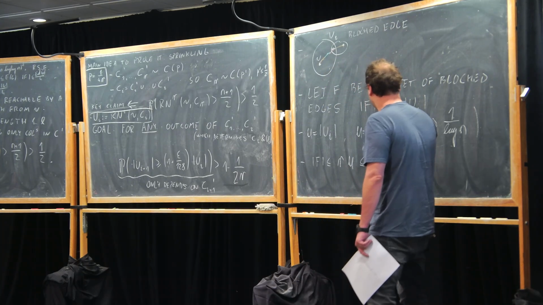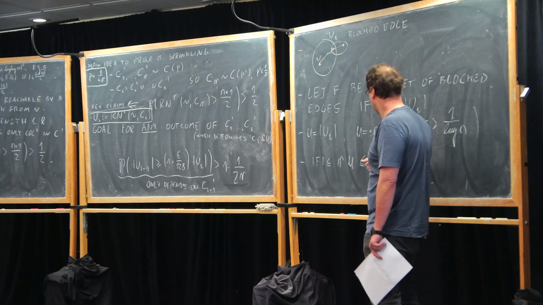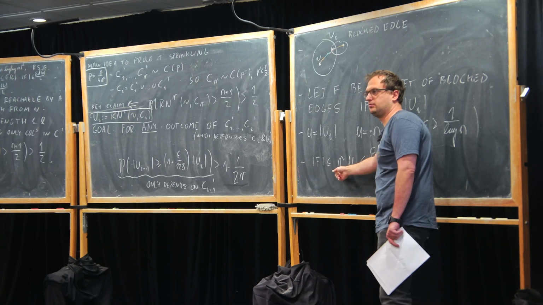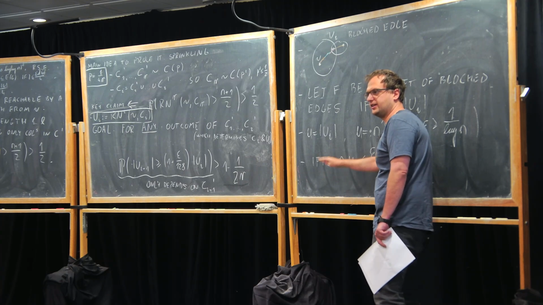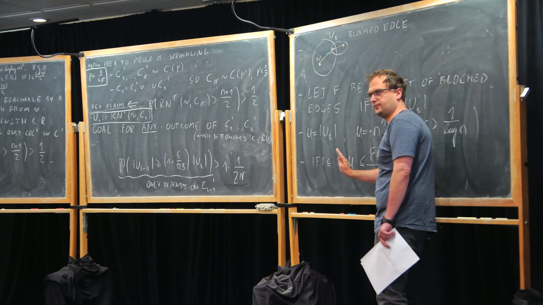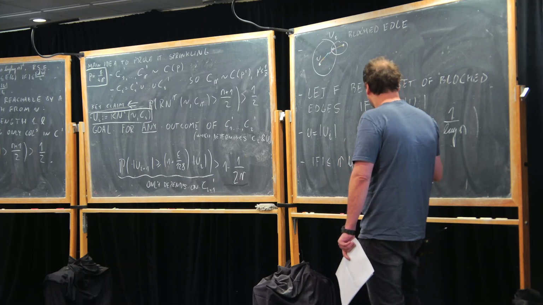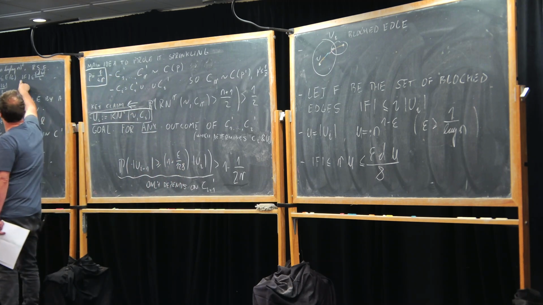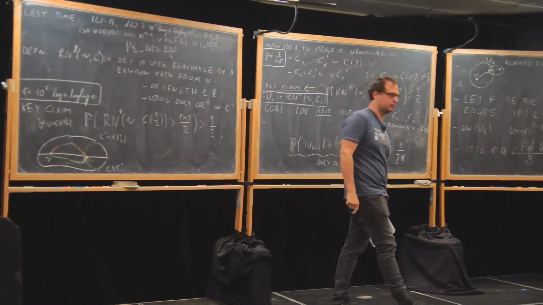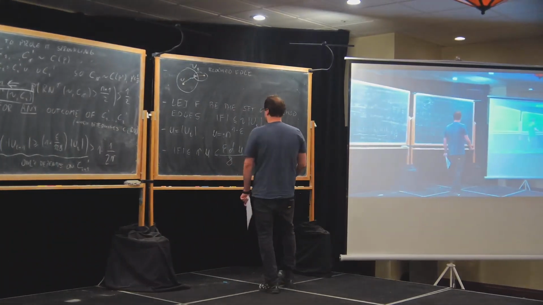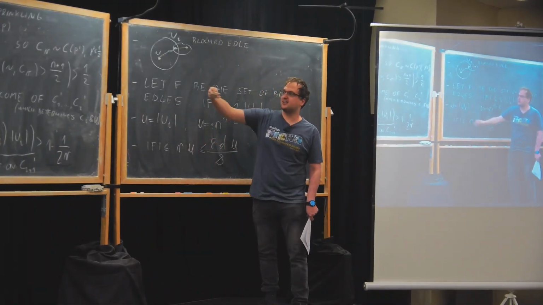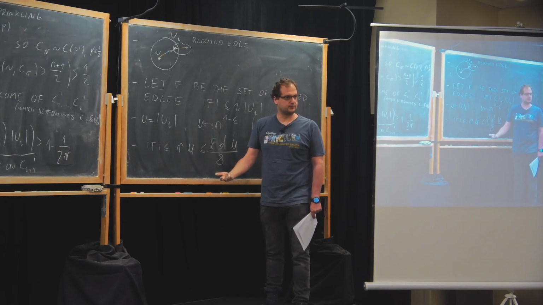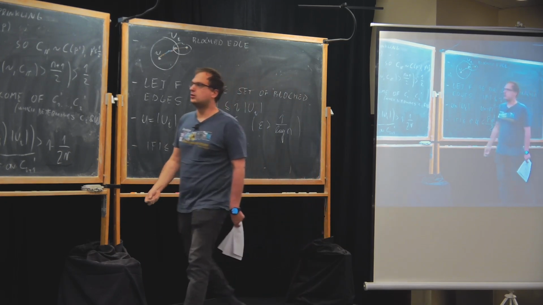Right? Why is this true? So D is log squared. This is always at least 1 over log. And this is log. I'm ignoring log-logs because we get them extra here. OK? Make sense? So the point is, this is always less than what we are allowed to forbid in the expansion of our set U by a half. So in particular, even if you forbid F, you are even still allowed to forbid another that many edges and still get expansion. OK?